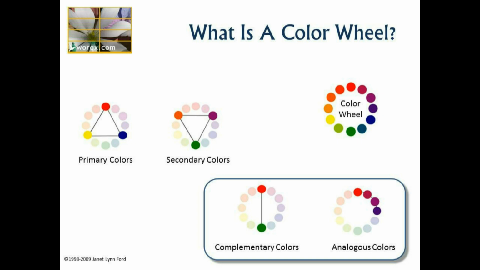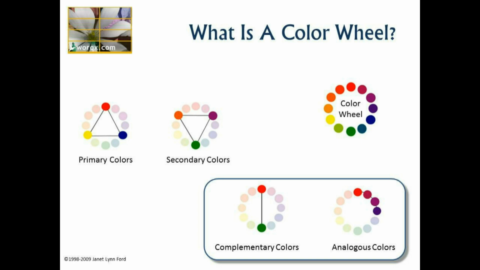Well, in its basic form, a color wheel is exactly what it sounds like. It's a wheel with colors on it. What's important about that is what colors are on it, and most importantly, how they're organized. There are two sets of colors that you need to know about. The first one is what are called the primary colors. There are three primary colors: yellow, red, and blue. There's a second group of colors called, obviously, secondary colors. Those are the orange, purple, and green colors.